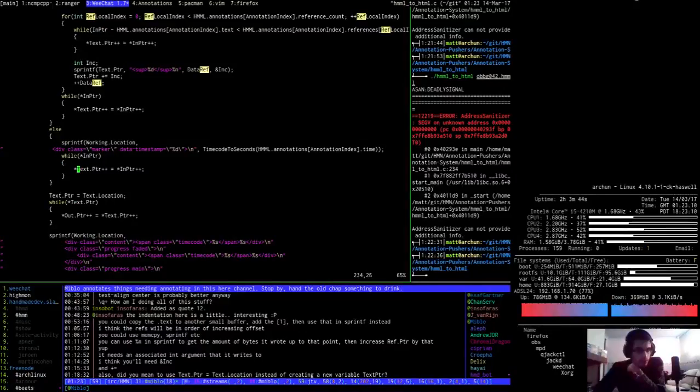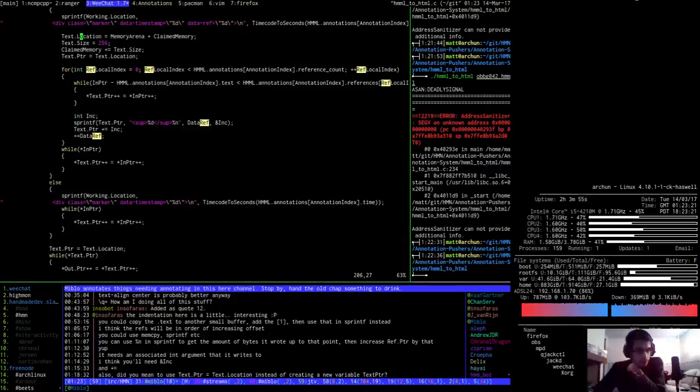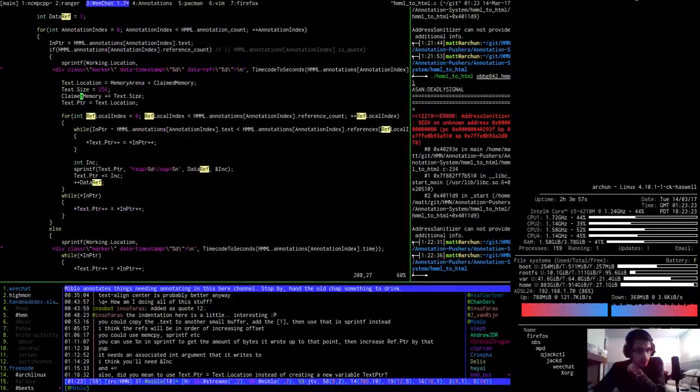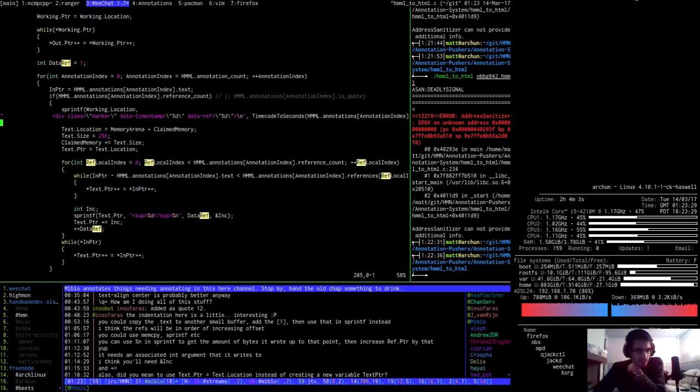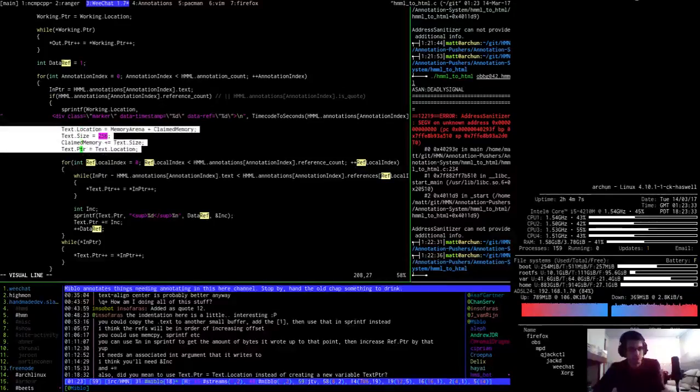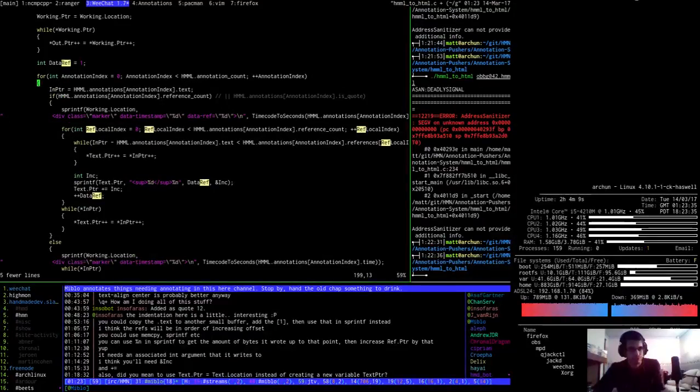Two, three, four. That doesn't like text pointer. Where is text pointer? Text pointer's there.